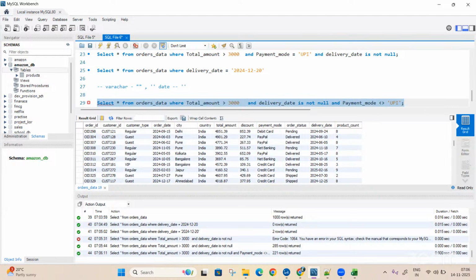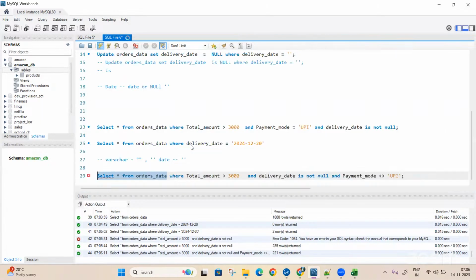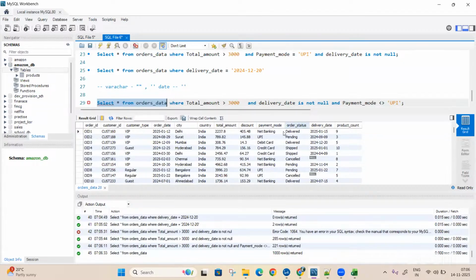Okay. We have seen a few more things, Sagar. Let me use this table. I want to see the data that is in the range of 2000 and 4000. Any total amount between this range, how to see?